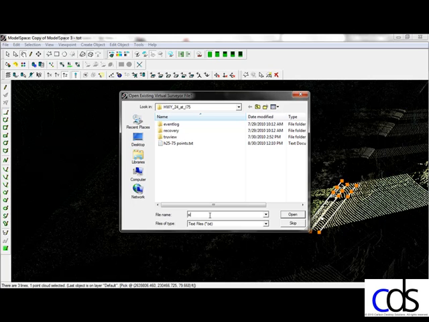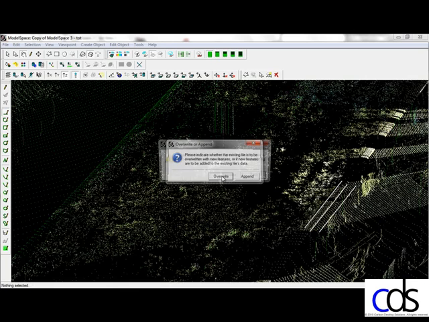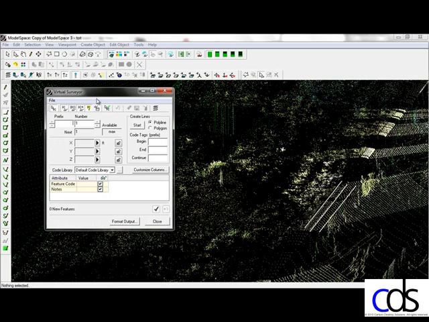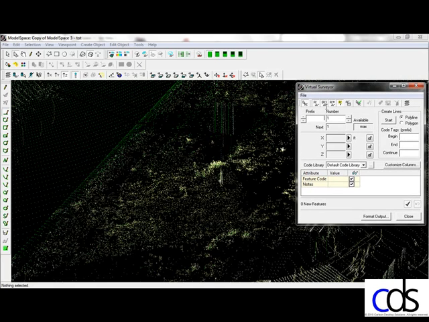So I'm going to call this... well, we'll just use the file that I have here, the H275. I'll open that file and overwrite whatever data is there. What happens is I'm given the Virtual Surveyor program. I'm going to use just a generic code library, whatever's here. If I had a custom library that matches my field codes, I could use that as well.